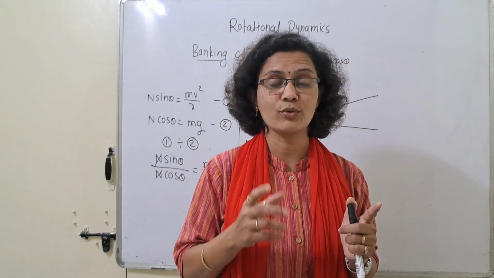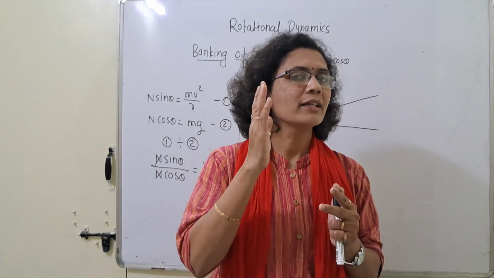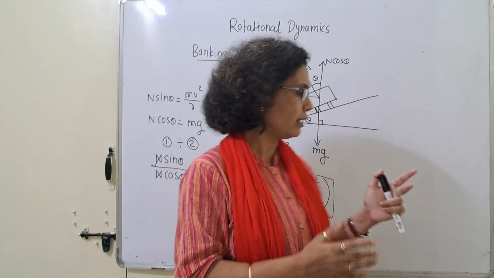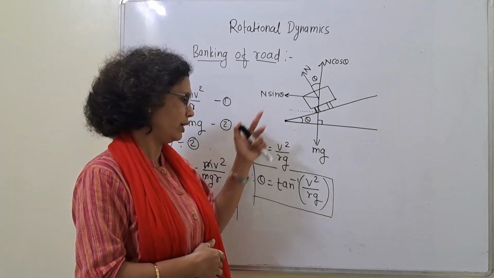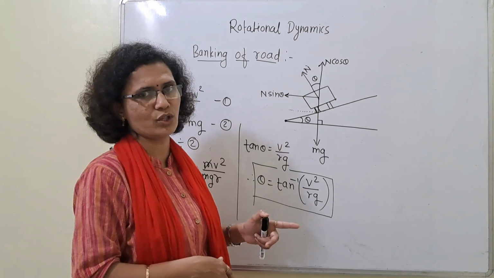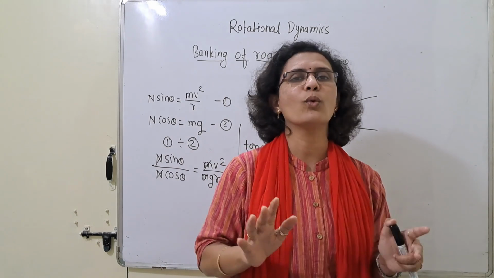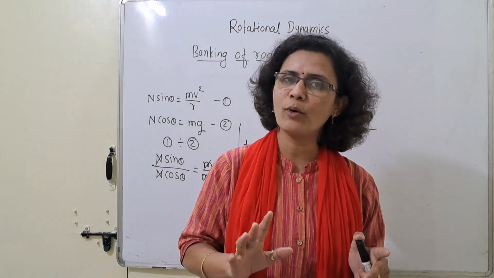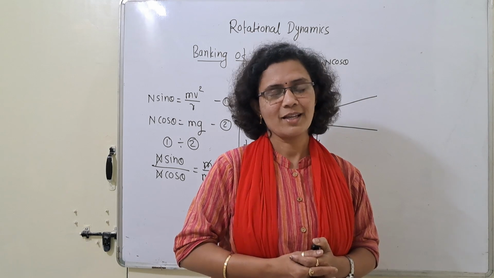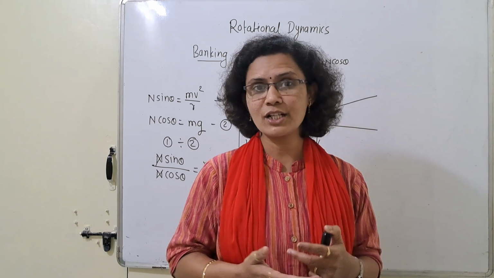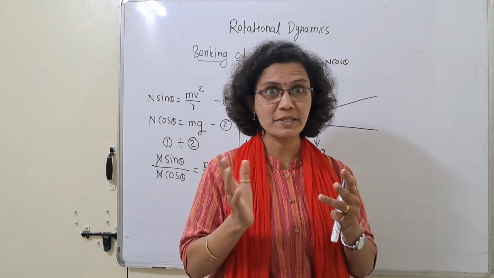If there is a question on which factors theta depends, what do you have to write? Velocity and radius. On these factors, the velocity of the vehicle and the radius of curvature, you can write. But does it depend upon mass? No, theta does not depend upon mass. Did you understand the part we have discussed today? We will discuss in the next lecture the upper and lower limit of the speed, the safe speed.